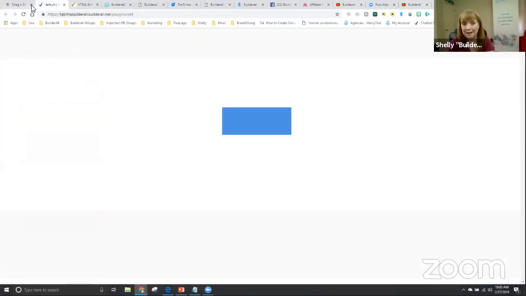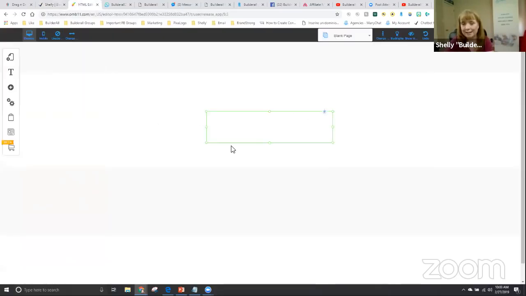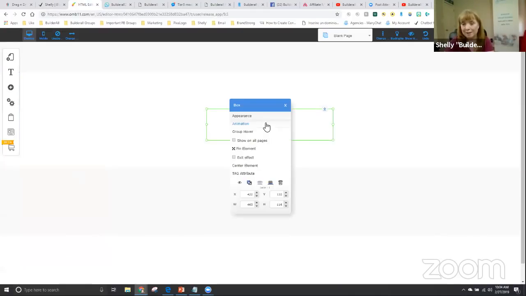Let's go back to the live version and refresh it and see if we get that version. So there we go. It's actually got the button, and we'll refresh it to see if that box will hide the button. And it's not hiding it. So we want to make sure that this button or this box actually is on the top. So we'll right click it. And right here we've got layering. I can click one button to bring it to the front and then another button to bring it all the way to the back. So I can actually layer things in this particular setup as well.